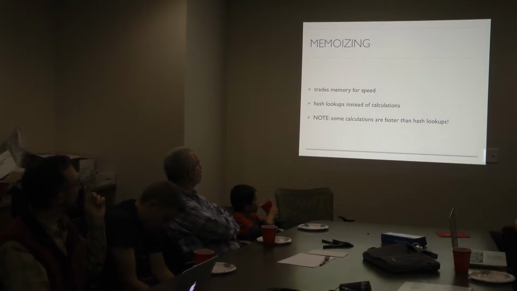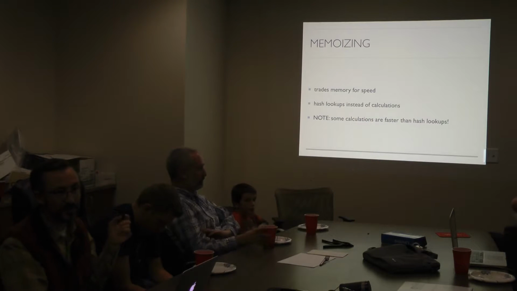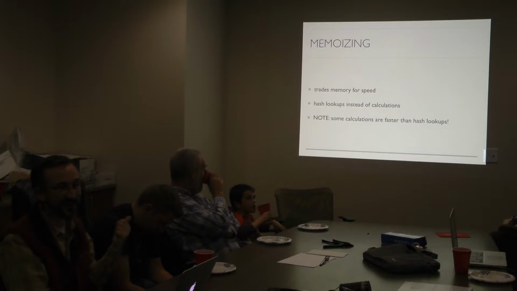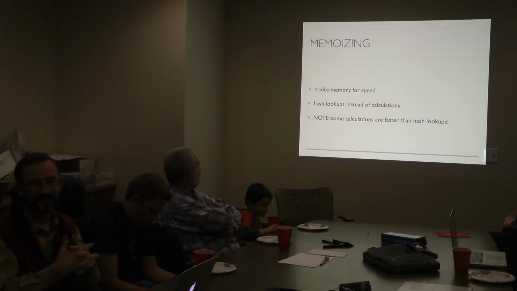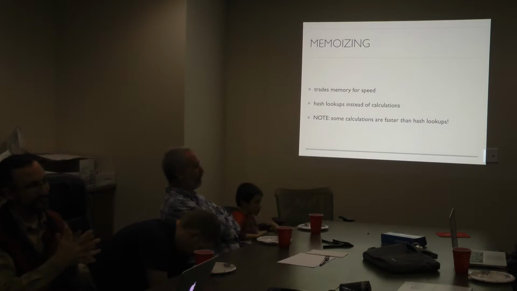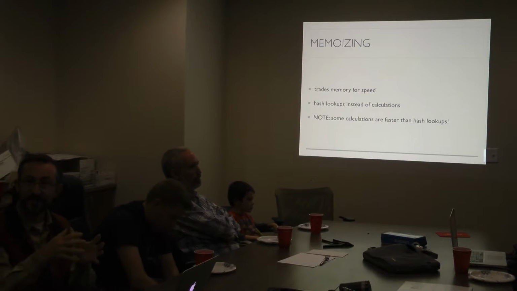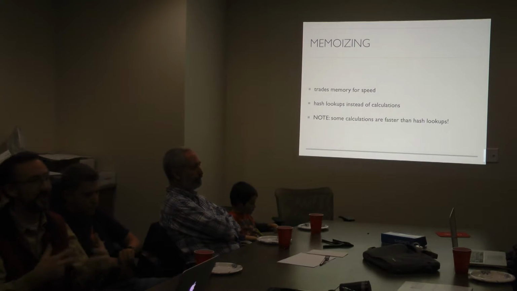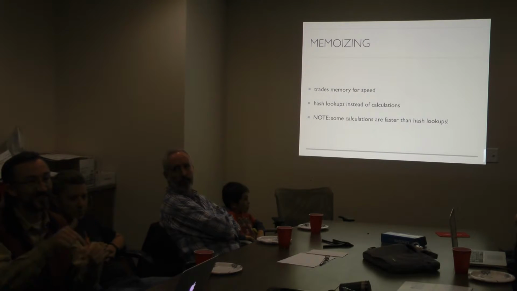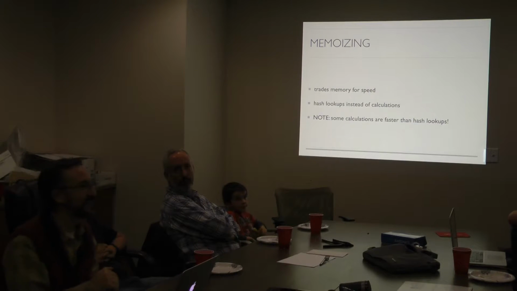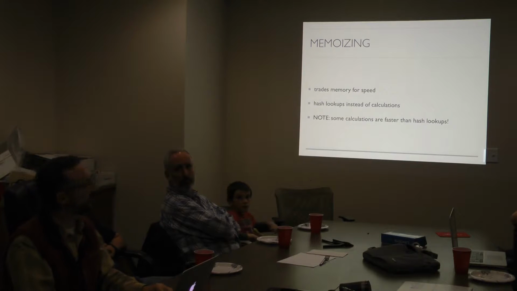Now, memoizing is not always the right solution because some calculations are faster than hash lookups. A hash lookup involves all kinds of complex cryptographic functions to make sure you don't have collisions, there's a lot of math going on there. So if you're just storing the result of 5 times 8, 5 times 8 is going to be faster to calculate than the hash lookup itself. So, be aware of that trade-off there. But by and large, if you're doing anything expensive at all, memoization is amazing.